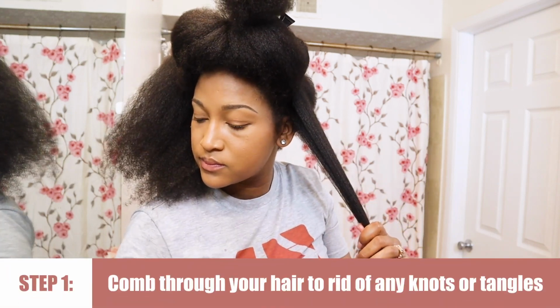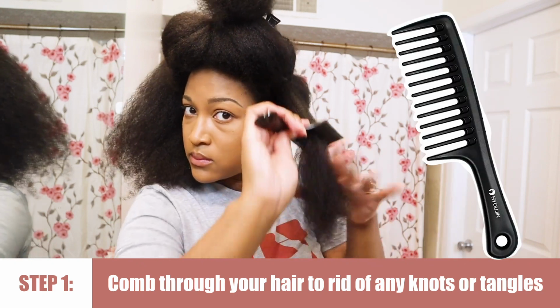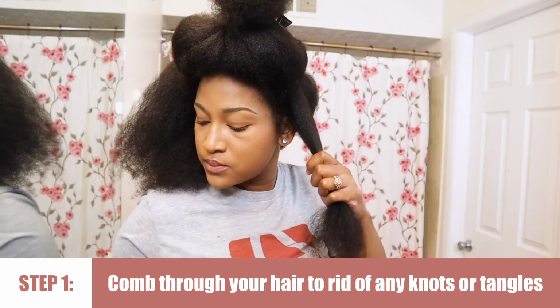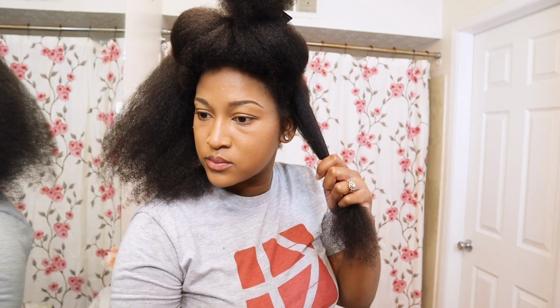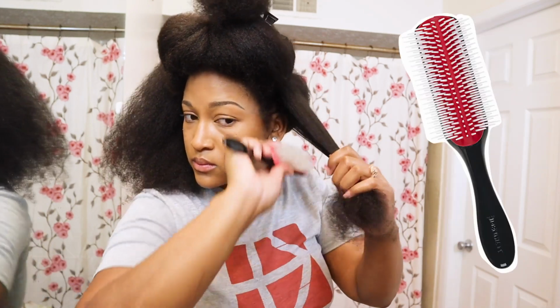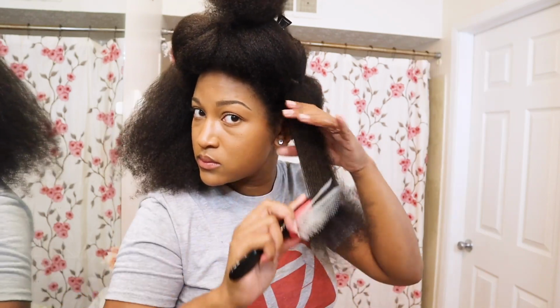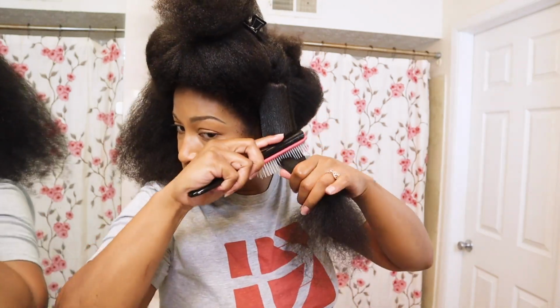So going in with my white tooth comb. Of course, we like our hair nice and smooth and detangled, making sure you're passing that through several times. And then I like to go in with my Denman brush, and on a micro level, the Denman brush gets out any unnecessary little knots or kinks that your white tooth comb did not get. So make sure you do that part.